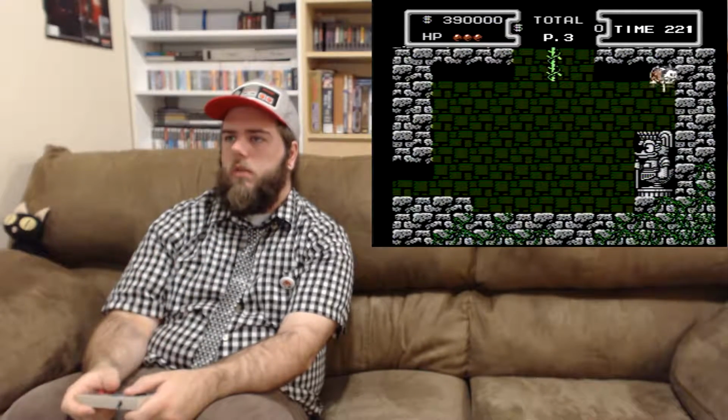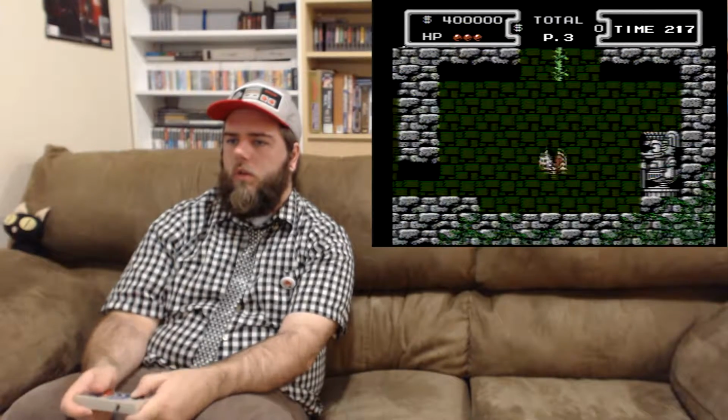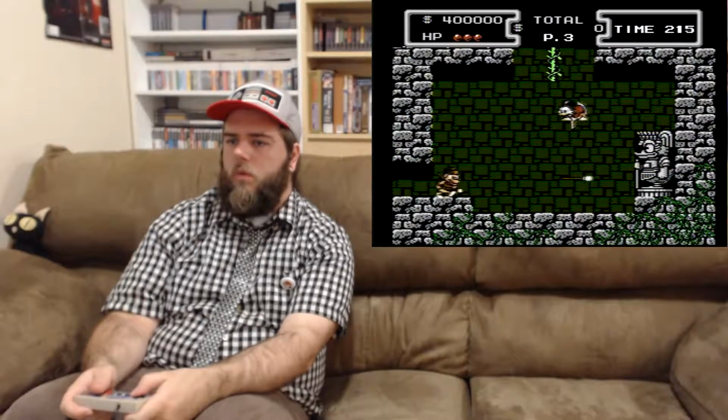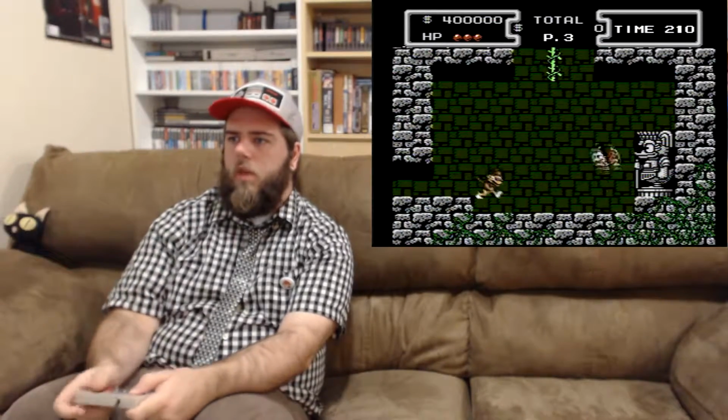And you can actually skip that, and there's an easy way to get past it. All you have to do is wait for an enemy to come by, and you have to lure him into the room, and then you jump on him, and then you just climb up that vine.